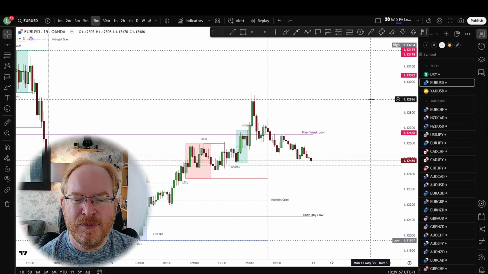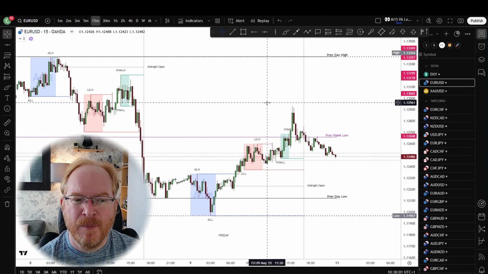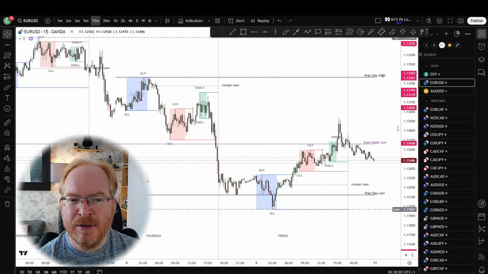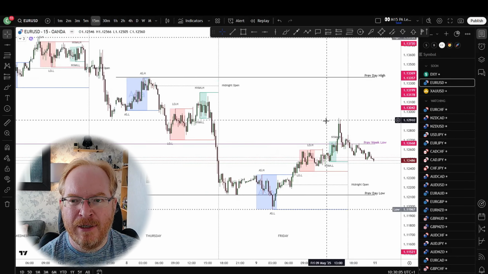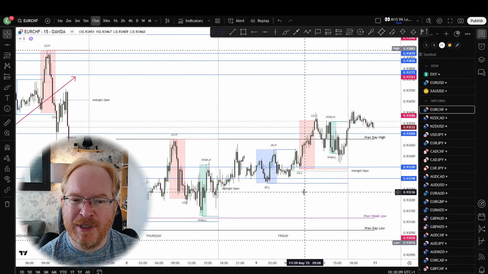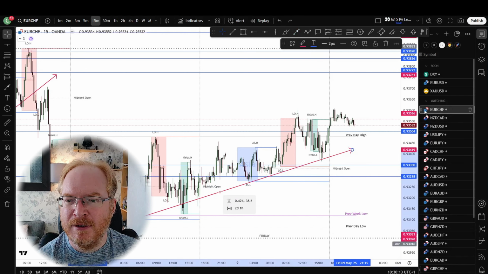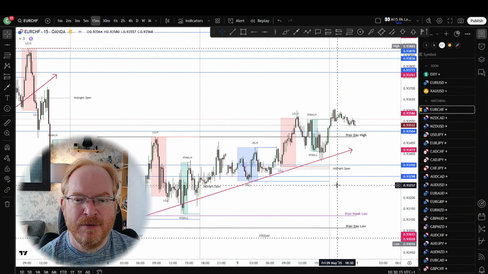We will start with pairs here. You can see I'm on a 15-minute chart. We'll zoom out a little bit. All we're looking for is, is that a potential pair? No. Next one. Is that a potential pair? No. Next one. Is that a potential pair? Yes. If so, we draw it on and we put a yellow tag on it. That's it. Don't do anything else yet.